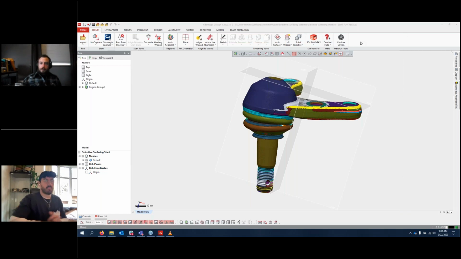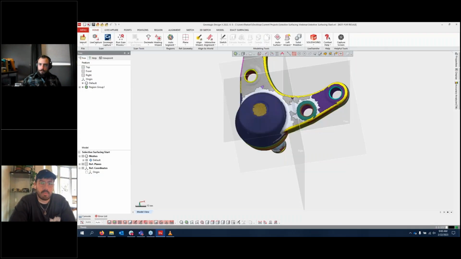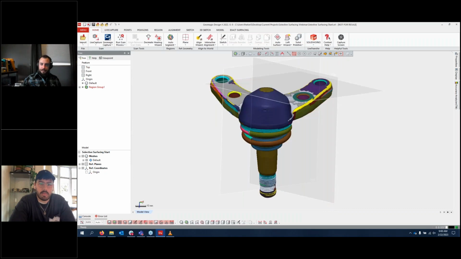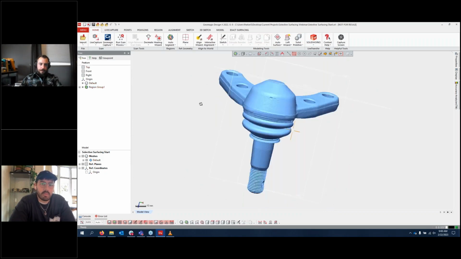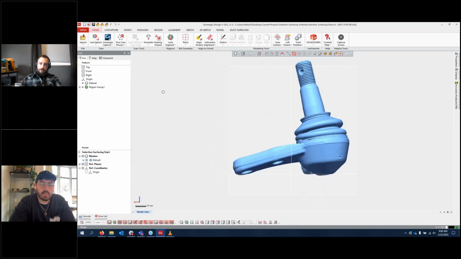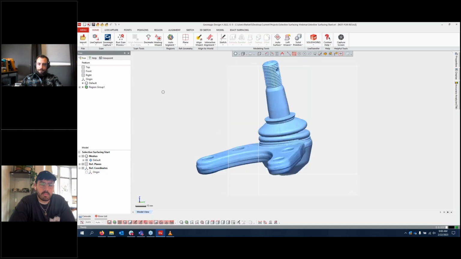All right. Just got a black screen there and came back, so that's good. So, this is a file that I've already imported into Design X, and I've run the region group command on just because it takes a couple of seconds, and I don't want to wait for that during a webinar. But otherwise, it is just a raw scan, right? So it is volumetric, at least.